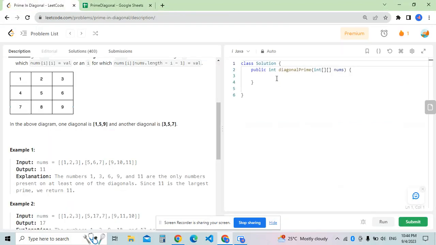Let me start coding it. Let us declare a max prime variable, and initially initialize it to 0.